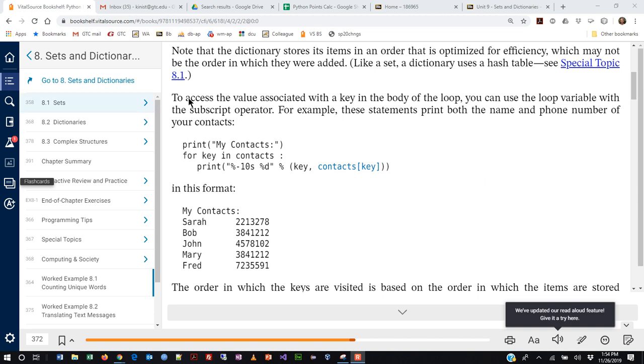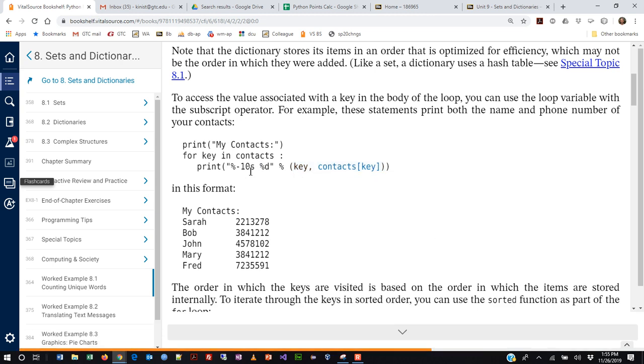So they can also say that if you wanted to find the value that's associated with a key, for example, if you were to do an output statement like this that's formatted, you can find the key and then output the value of the key very much like this. And then that would output a list just like this. So it would display the key and the value. Can you do it the other way around? Yeah, you can flip it around. Just switch the two arguments. Not a big deal.